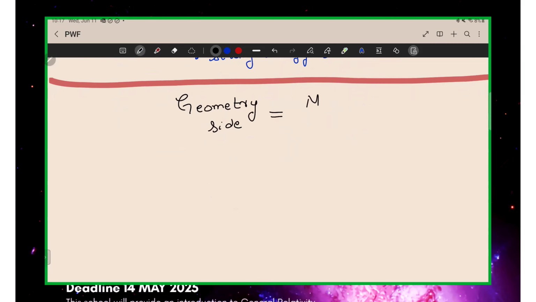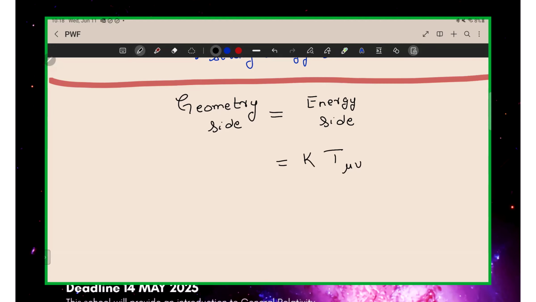And you have a matter side. But now, since we have learned that the source of gravity is actually energy and not just mass, let me call it the energy side, right? Now, what is the candidate for the energy side? Well, we have seen over the last 1.5 hours that we have spent on the stress energy tensor that the thing that should appear on the energy side is the stress energy tensor, right? So it's not hard to guess that this side should be T_mu nu, and you may have a proportionality constant that we will refer to as kappa, right?